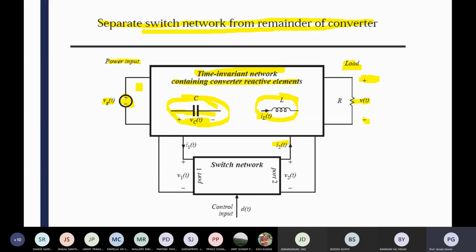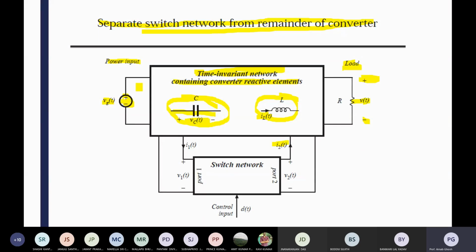You have to calculate the voltage and current at every instant. Which voltage? Input voltage and input current. You are not sensing the output voltage, so it is an example of a feed forward control. The switching pulse of that boost converter is controlled with those feed forward parameters, meaning input side parameters. That's why it is known as feed forward control.